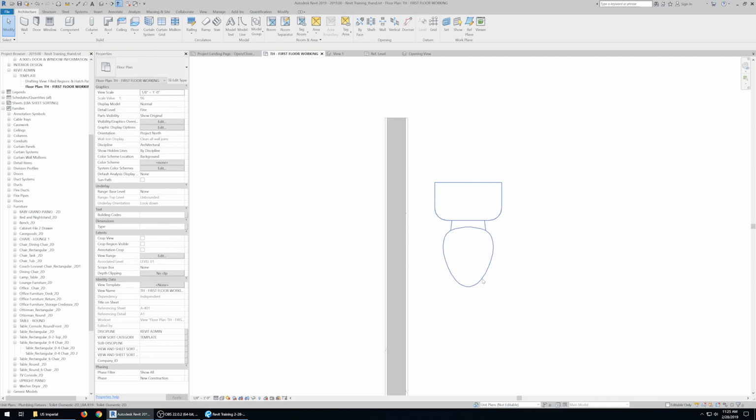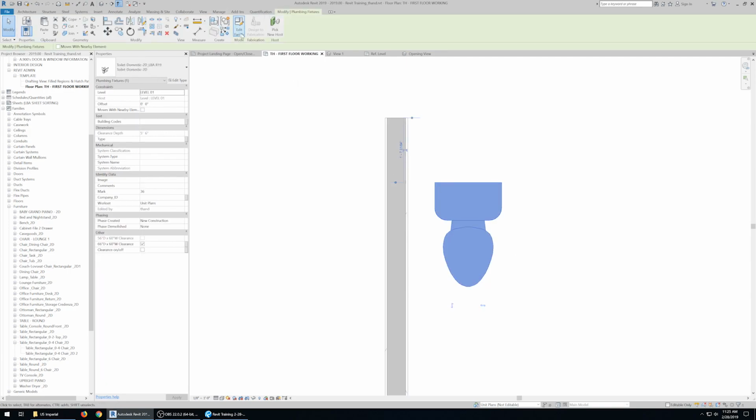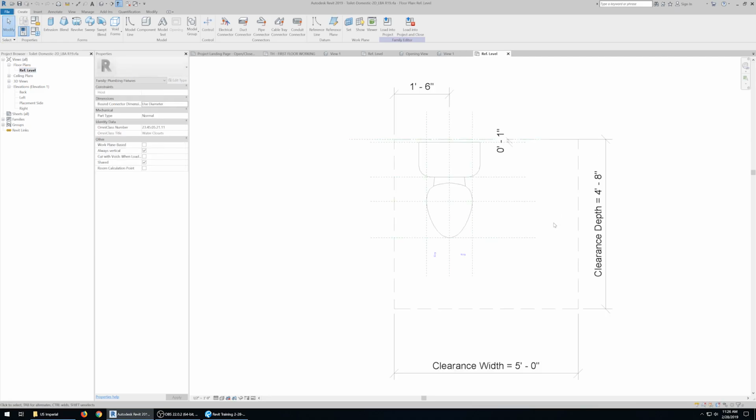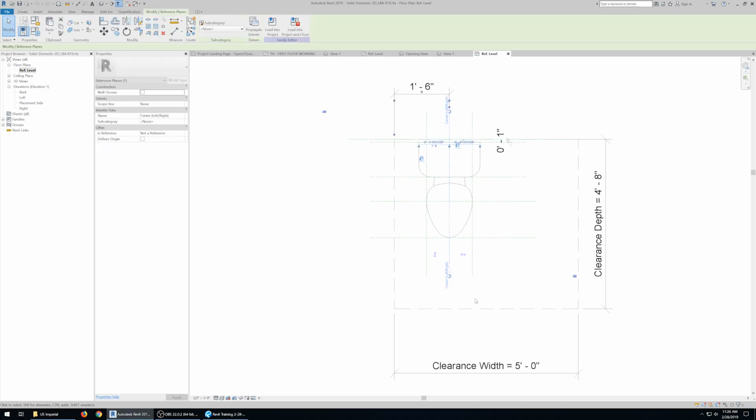Well, let's investigate that. Let's click on that toilet. Let's go to the edit family environment. Here's our 2D dimension. We're not seeing the plan view, but it's there, as you know, because we just saw it. And you'll notice, wait a second, I have a reference plane here. Why can't I dimension to that reference plane? Because we've all seen families where we can hover and tab and dimension to some of that. Well, it's all based on what this reference plane is defined as.